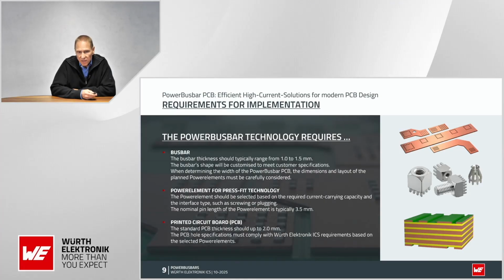You can see that when you use a 2 millimeter thick PCB with a 1 or up to 1.5 millimeter thick bus bar, then the typical pin length of our power elements with 3.5 millimeter fits this application. Otherwise, we can also adapt or customize a special power element for you.